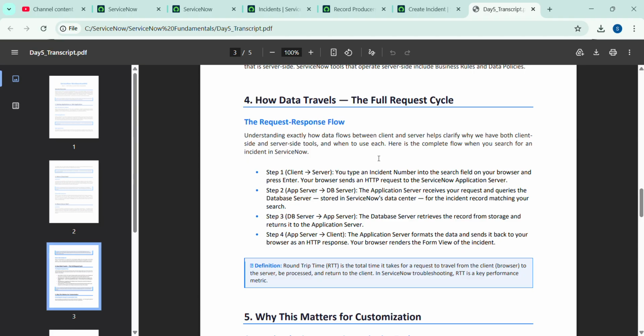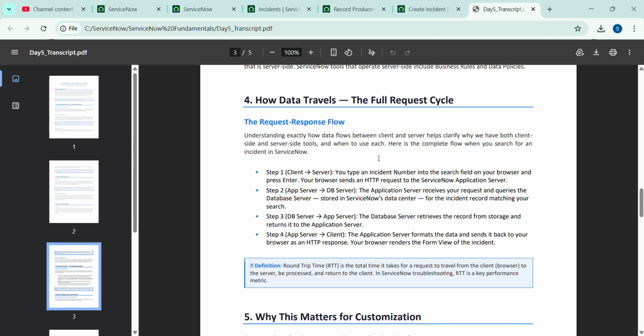I'm showing on the screen using this document, so please follow the video thoroughly. So the request response flow: understanding exactly how data flows between client and server helps clarify why we have both client side and server side tools and when to use each. Here is the complete flow.